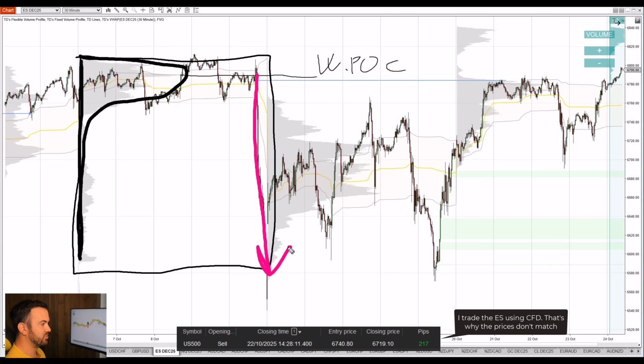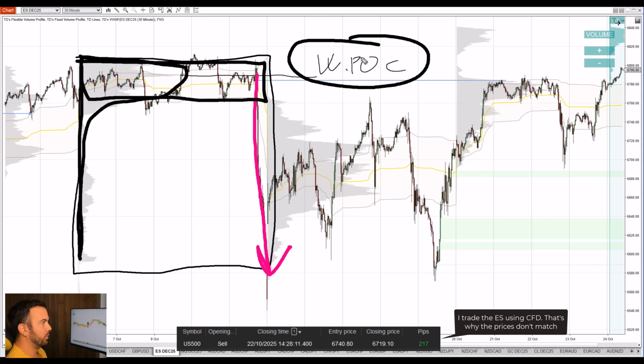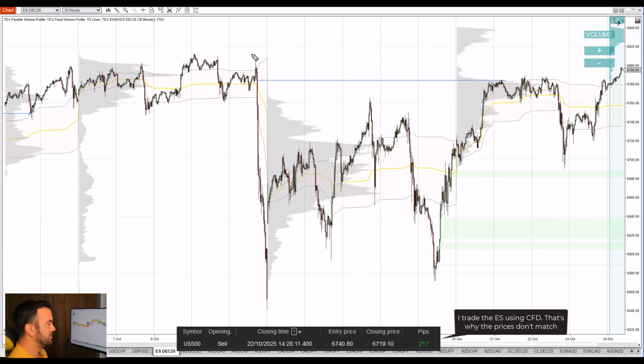This strong sell-off. So the narrative here is that sellers were accumulating their short positions here in this area where that point of control was formed, mostly in here because this is where the heaviest volumes were. And from there, they started that strong sell-off, right? And that heavy volume zone represents a place where the sellers were active. Especially important is that weekly point of control right here. So I wanted to trade from that area.